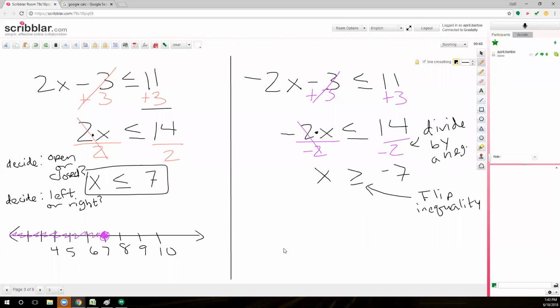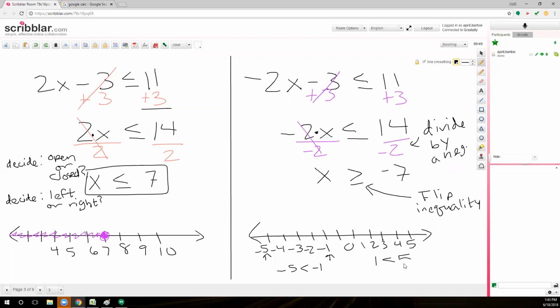The reason we have to do this is because on the number line, the negatives work differently than the positives. Here, a -5 is actually smaller than a -1, but it looks like the number 5 should be bigger than a 1. Negatives, those big numbers, are actually the smaller, because smaller on the number line is further to the left. Whereas over here, 1 would be less than 5. So it kind of switches.